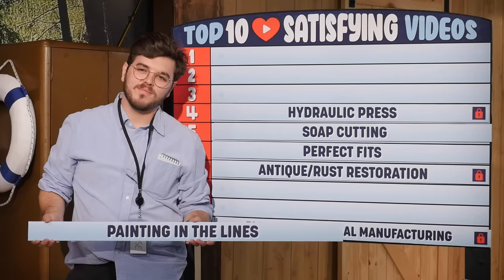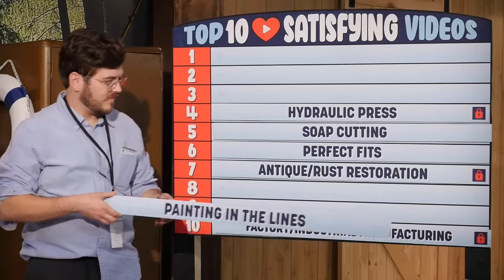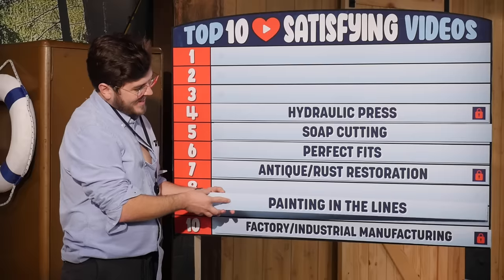Where's the rest? I would have picked a nice light blue to fill in the rest, or maybe a mint green, just between you and us. Maybe it goes on for like another hour. Painting in the lines, very satisfying when you see it, but not very satisfying when you think about it. In a survey? Yeah. I'm thinking nine, maybe. Eight or nine. I hated it. Let's go with nine. You hated it? What if it had finished? I would have loved it.